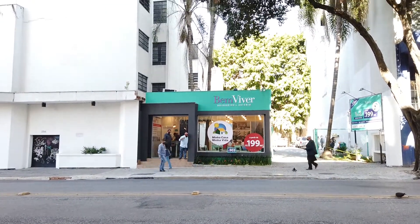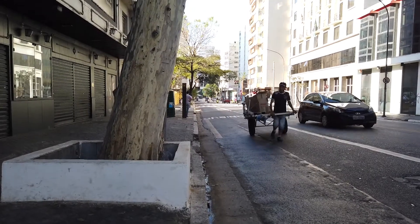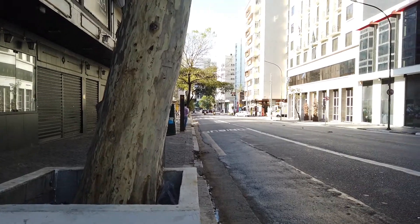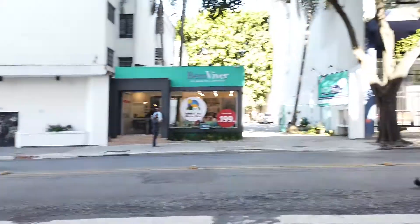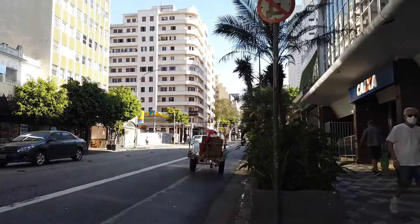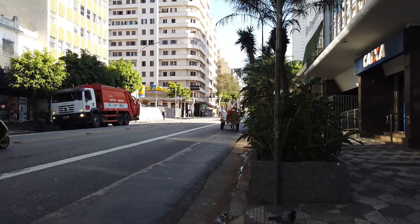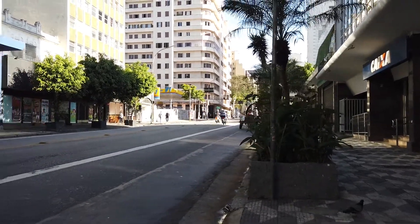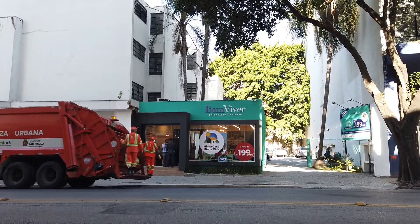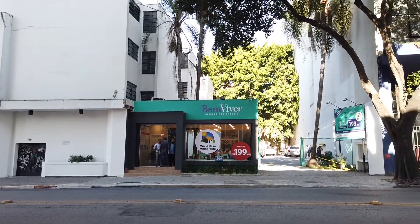I'm here in Sao Paulo looking at one of the last projects here. I'm in Bela Vista, and Avenida Brigadeiro Luis Antonio number 903 is the address. There used to be a parking lot there and they're going to construct a building there. Bela Vista is a really nice area in Sao Paulo, a little outside of the historic center, and you can walk to the Japanese Liberdade neighborhood from here as well as the historic center.